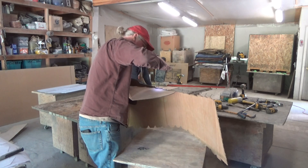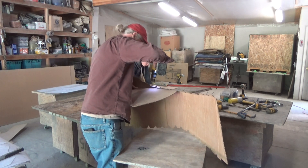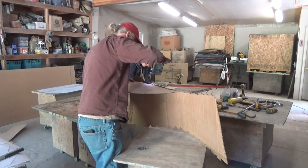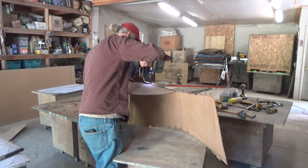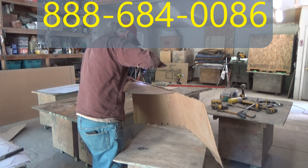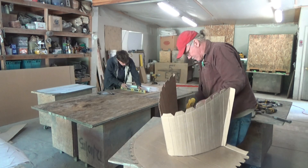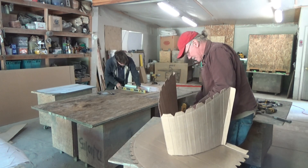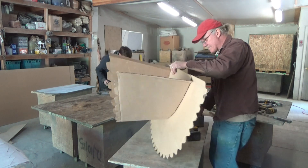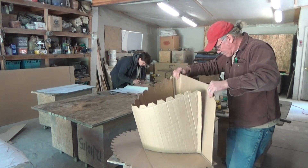We're starting out with templates one and two here and I'm screwing them together — this actually makes the neck of the statue, which will then be screwed to the base plate. The base plate is actually number one, while this is the number two and three piece that I'm screwing together now. I'm screwing it to the base of the statue which gives it the body, and the part that protrudes is the neck, which adds stability.